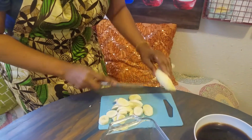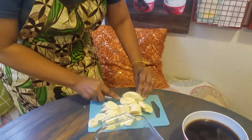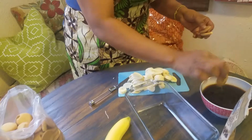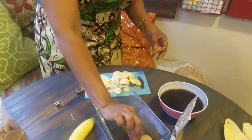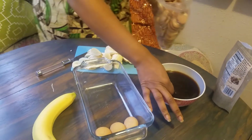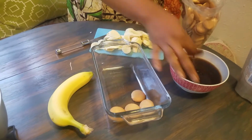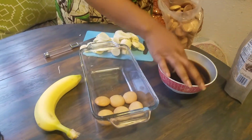Okay, so the key with tiramisu is that coffee flavor, right? So instead of the ladyfingers, like I said, we're going to use the vanilla cookies, which is for banana pudding, and you're going to dip it into the coffee. Dip it into the coffee and then layer it. We're going to put the flat side down. As you can see, you layer it in your dish, whatever size dish you want to use. Dip it into the coffee, leave it for a couple seconds, right? Because you want it to absorb that coffee flavor. You want that coffee flavor to be in the cookies. All right? So we're layering it.